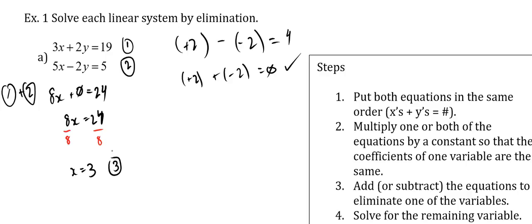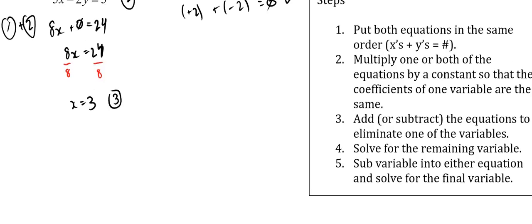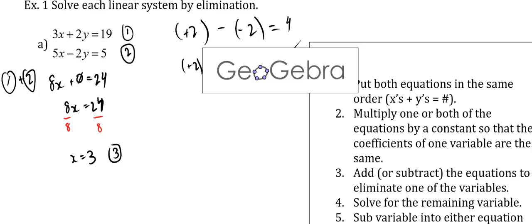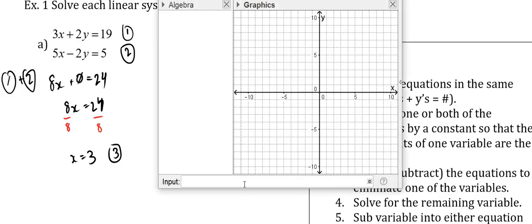That is the value of x where these two lines cross. Okay. In fact, let's take a look at this, just in case this little bit of extra visualization and understanding helps. So I've got 3x plus 2y equals 19. There's one of my lines. Okay, if I wanted to graph it without technology, I would change it to y equals mx plus b form, find the y-intercept, find the slope, and graph them, right? Or maybe come up with a bunch of points that are nice points and graph them that way. Okay, and then 5x minus 2y equals 5.